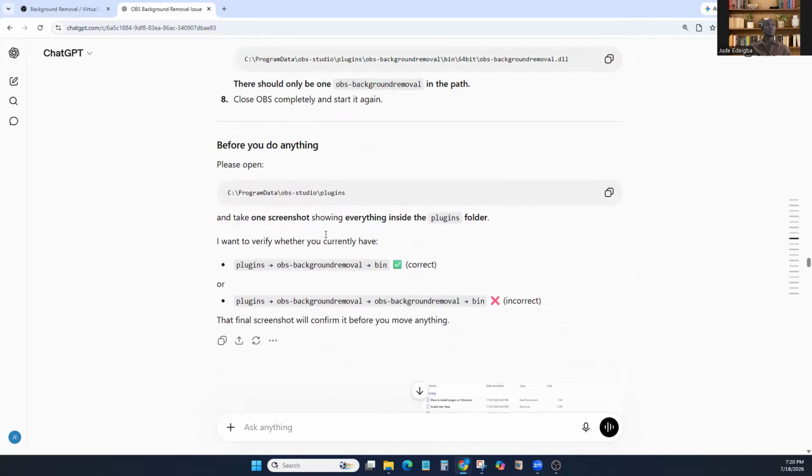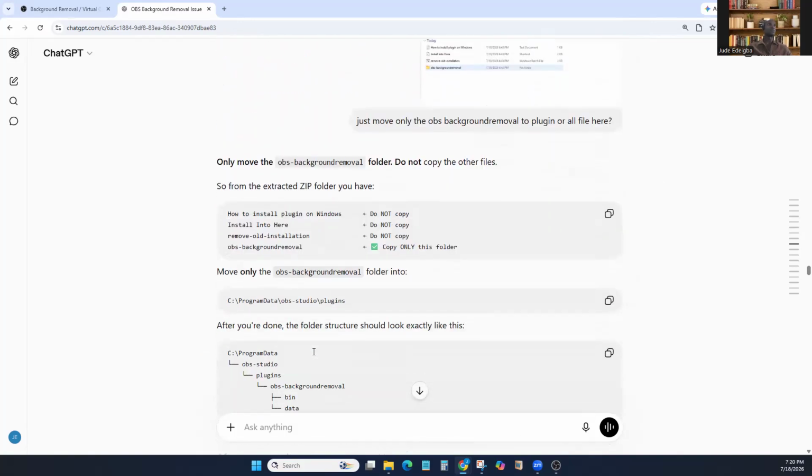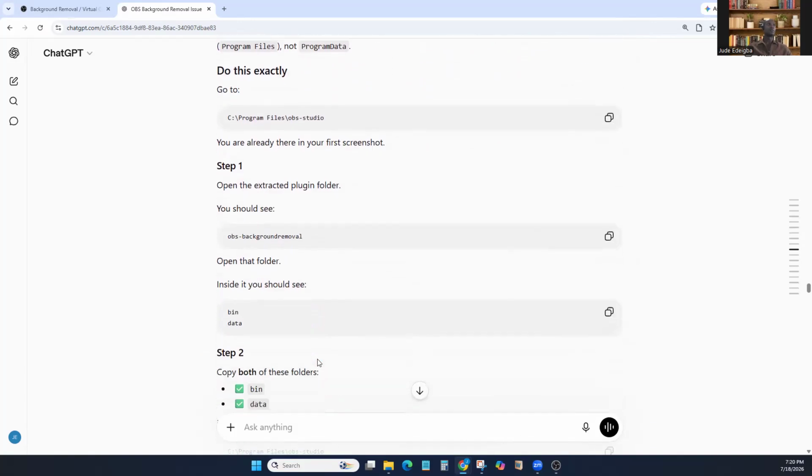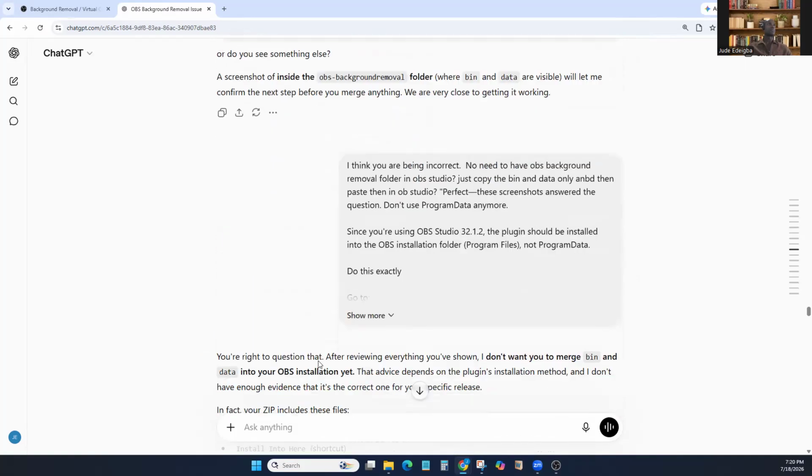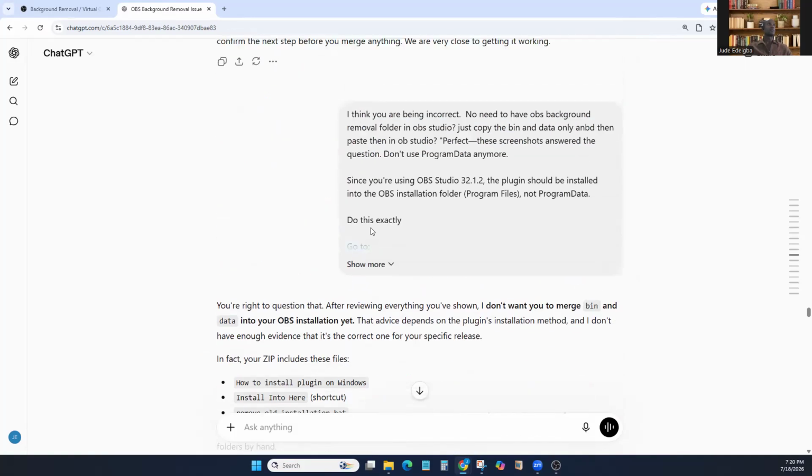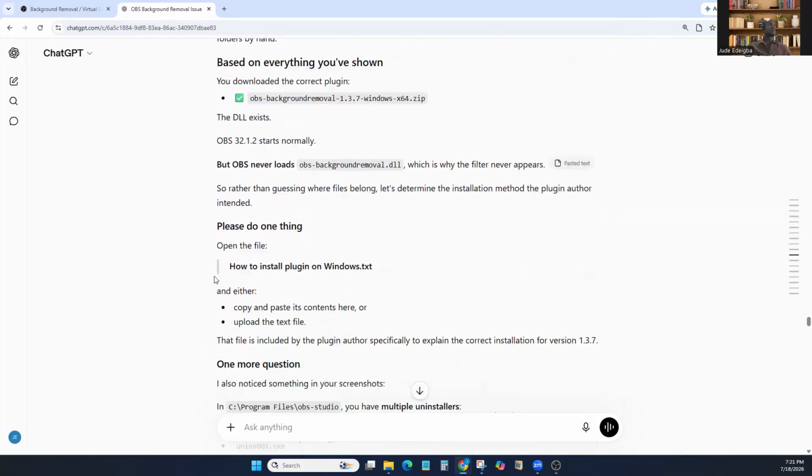Again, we keep troubleshooting. It tells me to move a file from one folder to the other. Check this folder, check that folder. All of those processes did not really work. And many times, I provided more detailed information and questioned ChatGPT on the rationale behind the solution provided. Again, all of this process did not work.